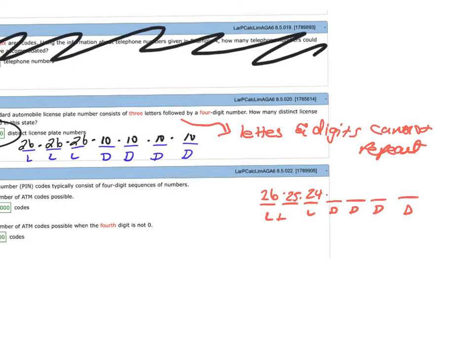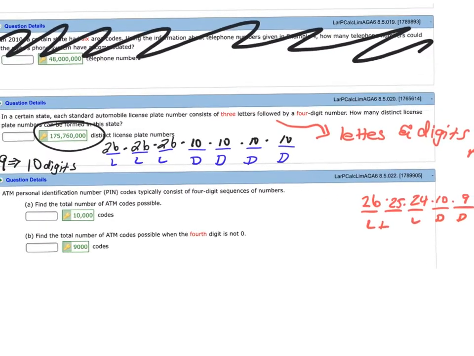So for digits, there's 10 to begin with, but I can't repeat them. So how many are left to choose from? 9, then what? 8. Then what? 7. And then you would multiply that together. But do you guys see the difference? You have to look to see if they give you some sort of stipulation that I cannot use this again, or I can repeat. We okay with that? Stop me if you don't.